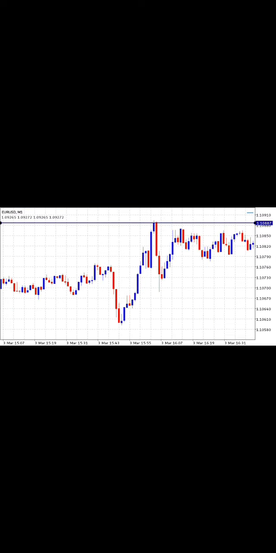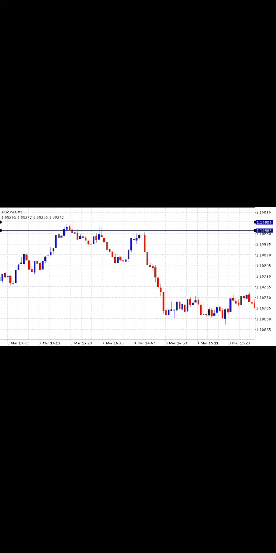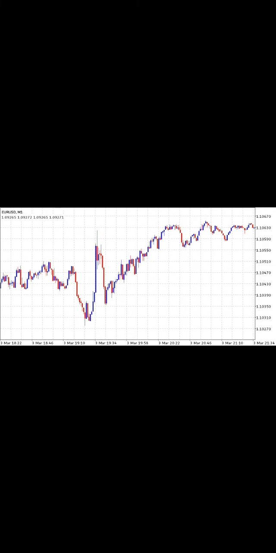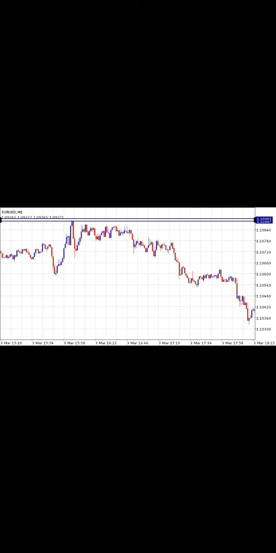Now can you see? This is on the 1 minute. Can you see what the price did? Immediately it entered that order block. You can see rejection, and you can see the way it rallied down. And what is the difference from 1.10887 to 1.10901? It's a difference of maximum 30 pips. Can you see how interesting order blocks are?